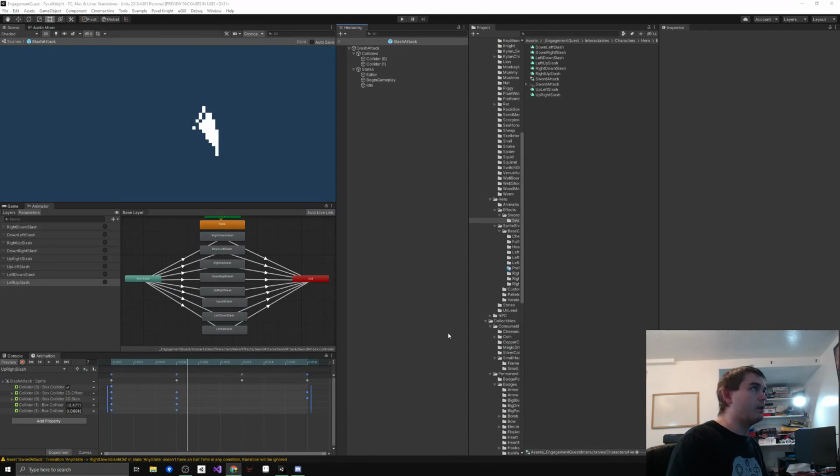Today we're gonna work on getting some animations all put together. Basically, I just want to get the colliders set up in the animations to be the right shapes and sizes for the different attacks.